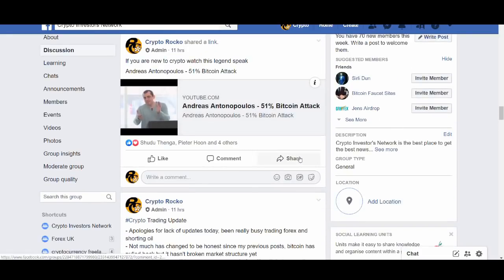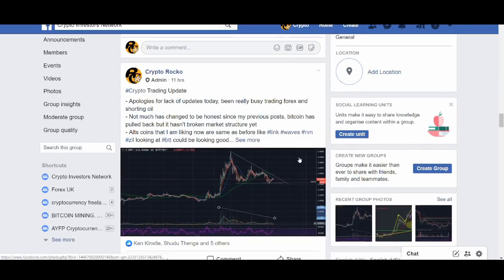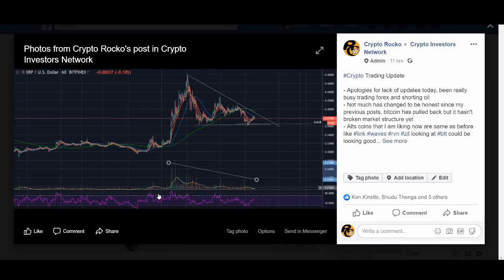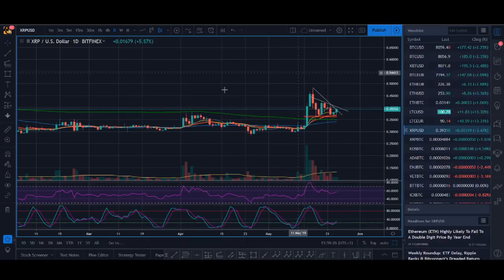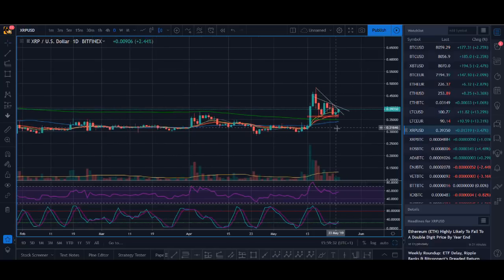I'm going to close the group as a closed group when I've reached 500 members, which I've done now. But if you look at the chart — when we had that big bull green move, we had a lot of volume behind it. Now when it's sideways consolidating and correcting, the volume has declined. So if we have a spike in volume and the price breaks out, that could be a great trade. I'm not saying we're going to go to $10, $5, or $3 — all I'm saying is it's a very good opportunity to buy XRP at these levels.